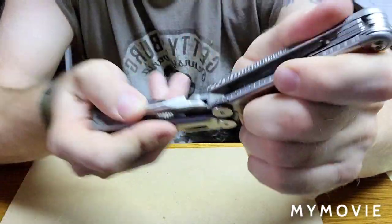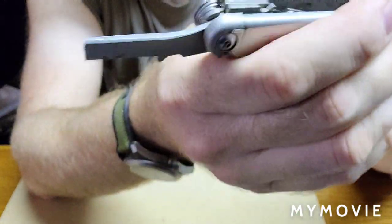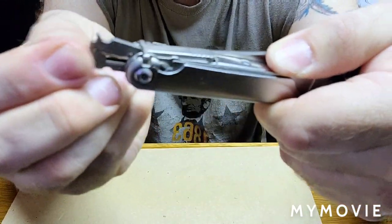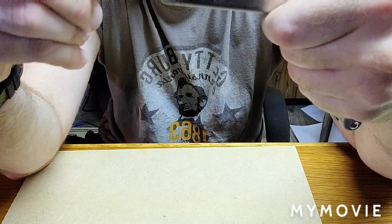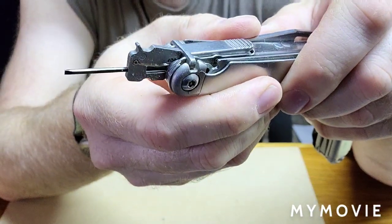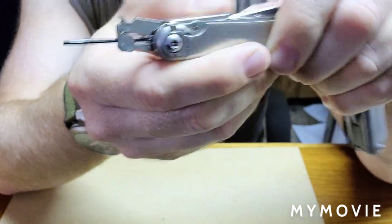Let me flip this over to the other side. We have a flathead slash kind of pry bar for getting under things — it's just a flat piece of metal for prying, or it'll also fit like a large screwdriver slot. We also have a tiny screwdriver in both Phillips and flathead. It will fit your eyeglasses. It will also fit toys — if you need a small screwdriver bit for some of those really small toys to put batteries in and out. It was the only multi-tool I found that actually had this.